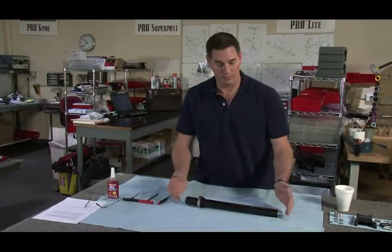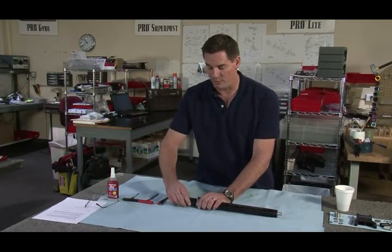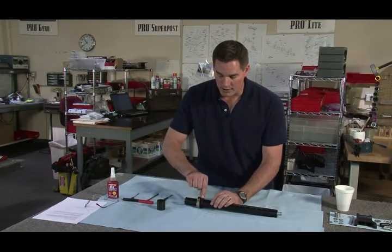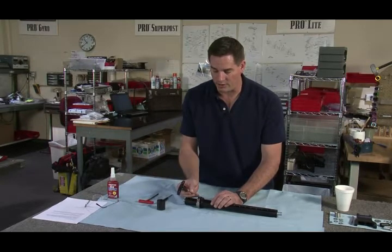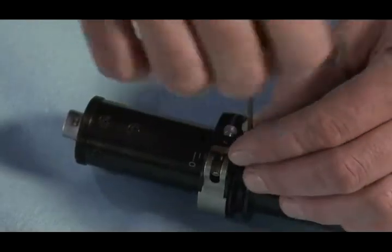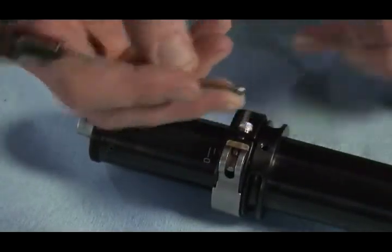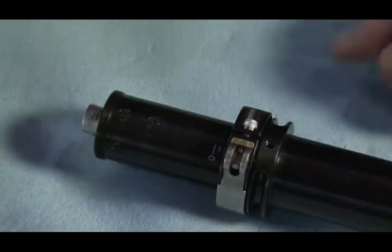First thing you're gonna do — you need your Center Post 2. You're gonna remove the monitor arm spacer; just kind of pinch it up like that. We're gonna be accessing that set screw with the 3/32nd Allen wrench. We're gonna pull it out. Now if yours has been in there for 10 or 15 years with all your sweat and salt and you never cleaned it — and there are those of you out there, you know who you are.